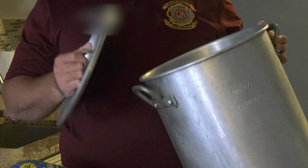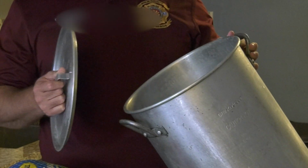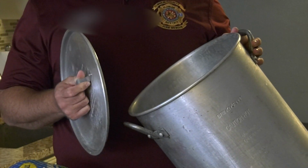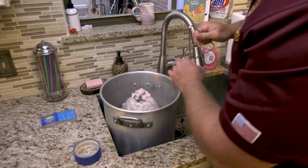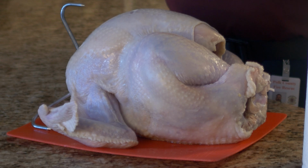Some pots come with a pre-designated fill line. However, this might not be the safest option for you. It's a good idea to do a water test to make sure you use a safe amount of oil. Start by inserting your defrosted turkey into the pot and filling it with water. Make sure the bird is fully defrosted.